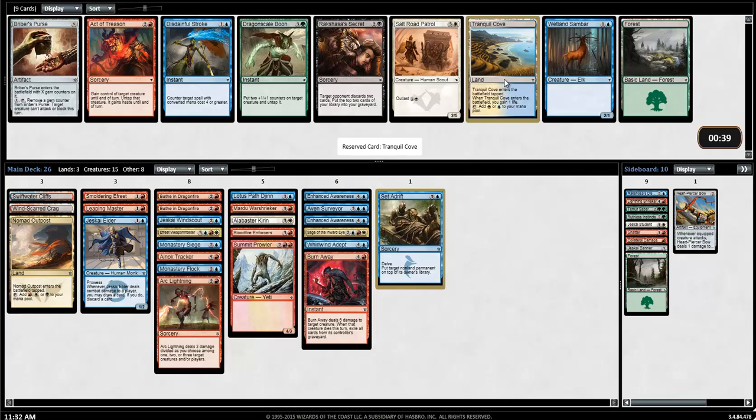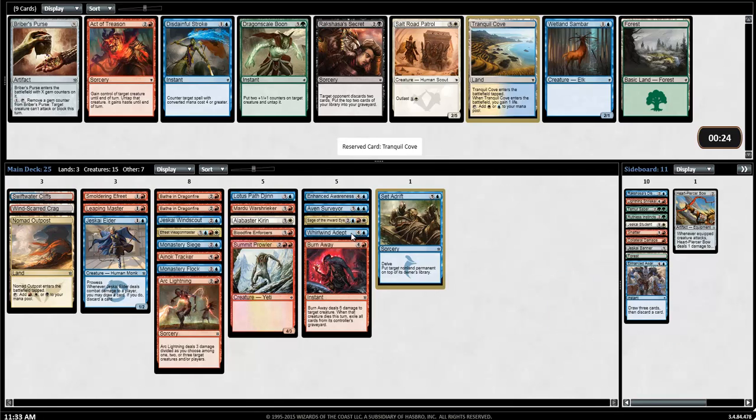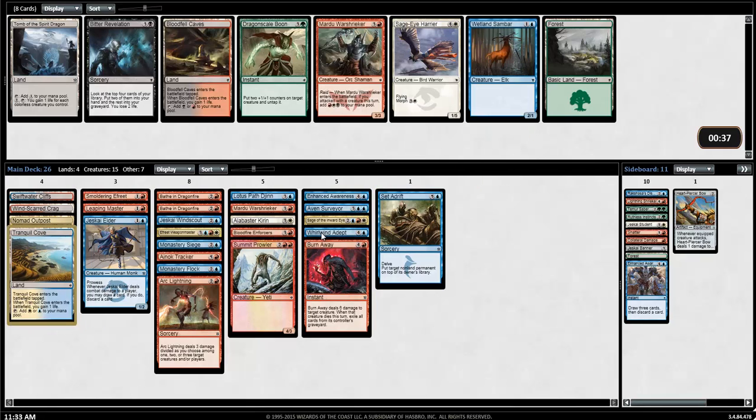Here's the Tranquil Cove, which I'm going to take over the Sandbar. That really makes me feel confident for my 2 easy white splashes. Might even make me feel confident enough to play the Alabaster Kirin, depending upon how the mana shakes down. But I like Set Adrift over maybe 2 Enhanced Awarenesses. Not sure yet. I might cut the Whirlwind Adept. I have no ways to really make the Whirlwind Adept insane.